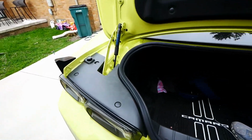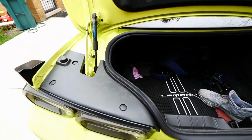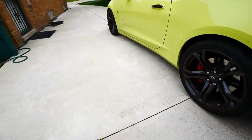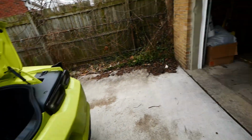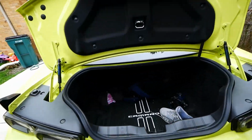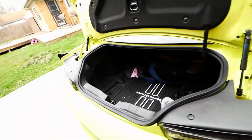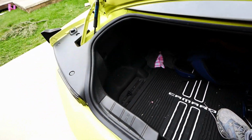But the trunk opening being this awkward, like I can't even put the tires that come on the car. None of these wheels fit in the trunk, and I do have a set of snow tires. They're all over here in these bags. I can fit one of those in the trunk, and the only way that'll fit in the trunk, it will not fit through this opening here. I have to go in through the back seat and fold the seats down and slide the tires in the trunk from the inside of the car.